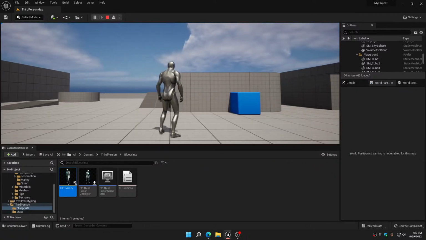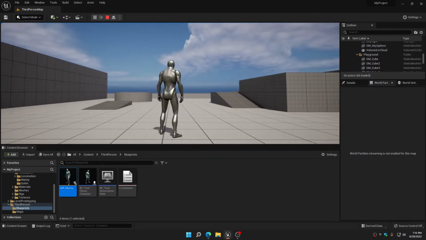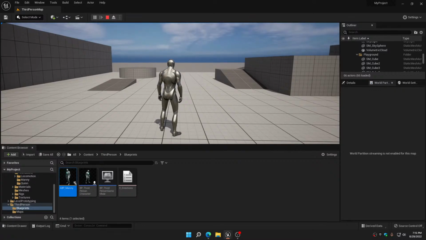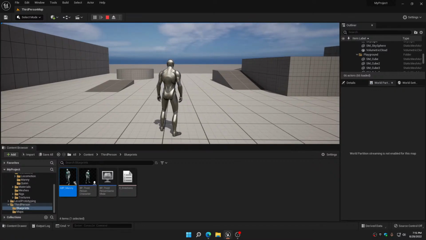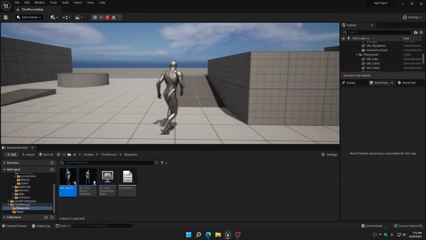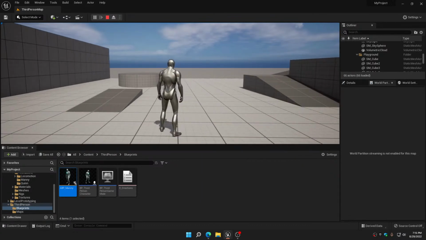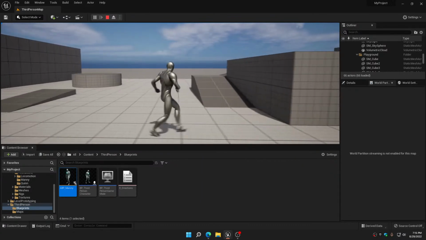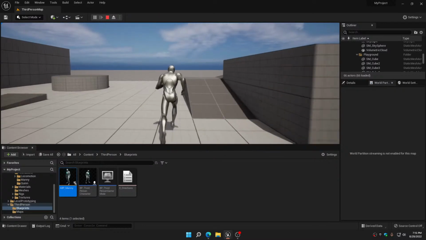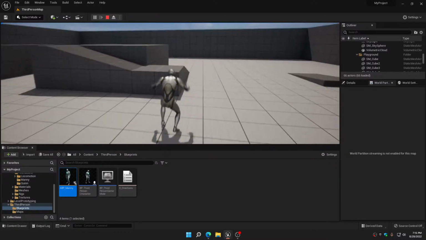I mean, seriously. Now, you know, there's other animations in that Lyra project. There's rifle animations, there's pistol animations. So now that this is set up this way, you could easily implement the rifle animations as an example, or the pistol.